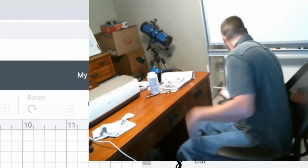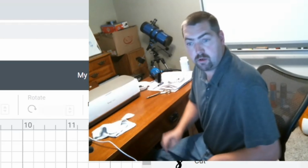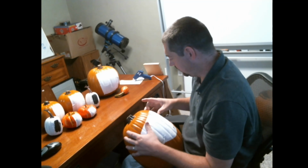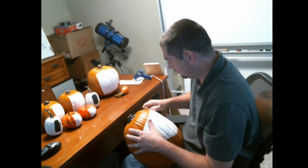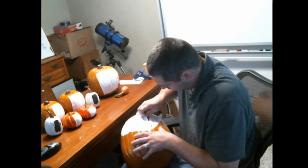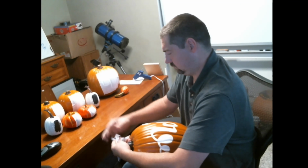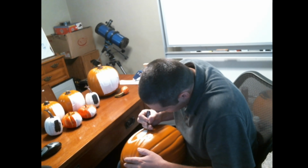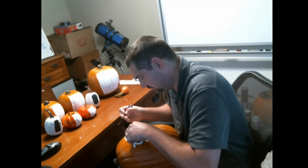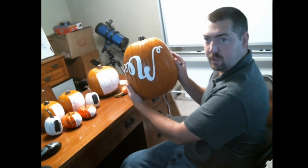And the O. Now I just gotta wait on them to dry. I can peel them off and see how we go from there. Alright, it's all dry now. So now I'm just going to peel the vinyl off of each of these so we can see the design. There's the W all painted.